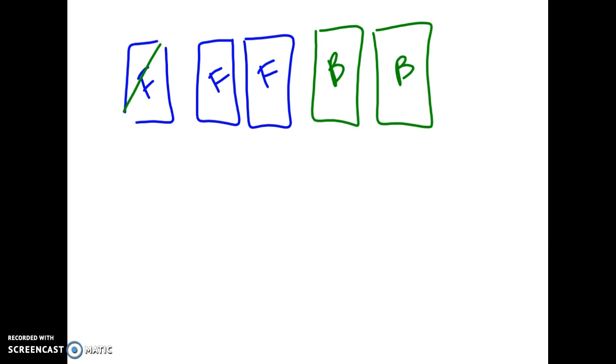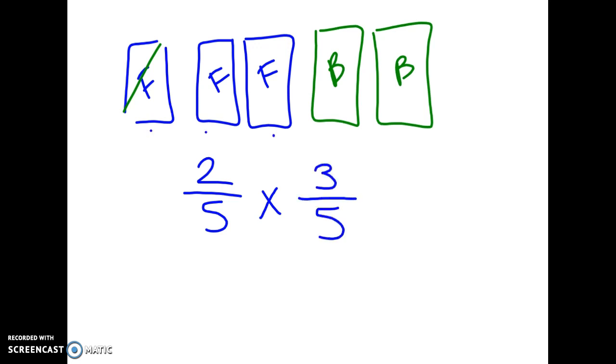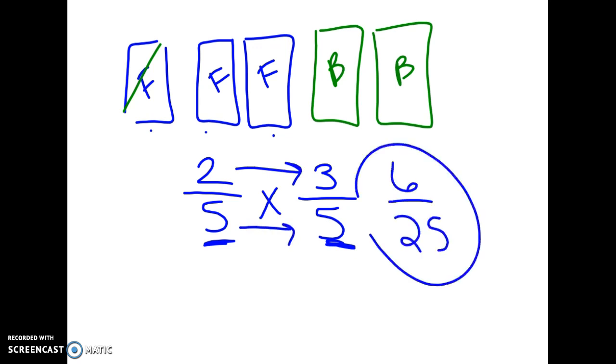Now, let's take that away. If I said, okay, what's the probability that I'm going to draw a baseball card? There's 2 out of 5. Put it back, and then draw a football card. Well, if I put it back, that means there's still 5 cards. That's independent because these didn't change. When I replace something back, that keeps it independent. You multiply straight across, you get 6 out of 25.